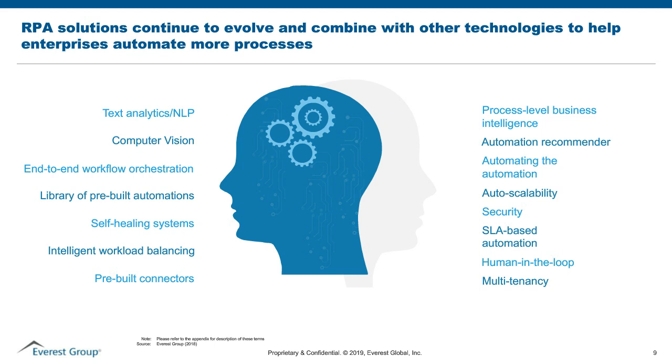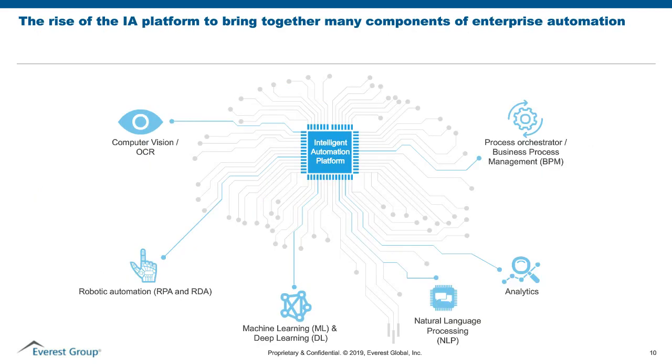And then what we see is the emergence of this kind of platform that combines RPA and AI. A lot of RPA vendors would like to position themselves in this space. They like to be the glue that brings these technologies together. But there are also other technology vendors who are working in this space, and effectively they're adding RPA to their platforms. So there's a lot of activity going on. But what we are seeing is the convergence of these technologies.